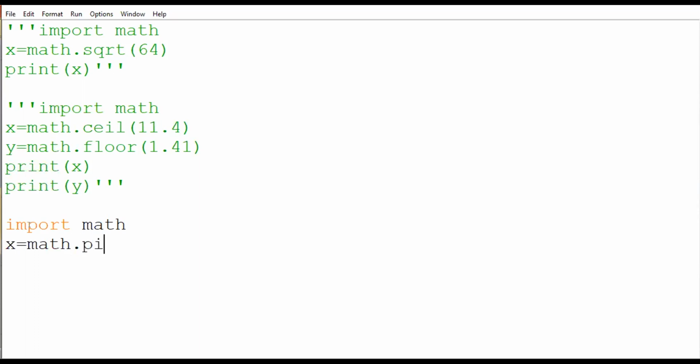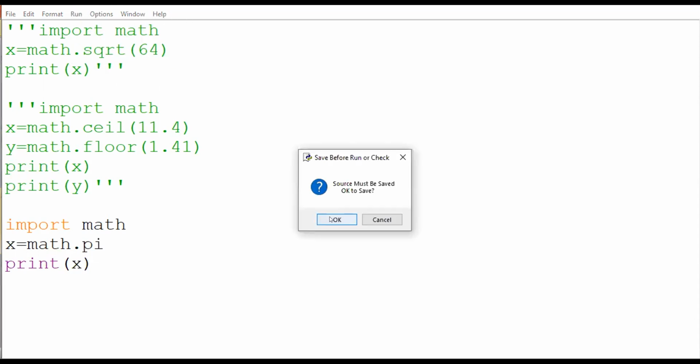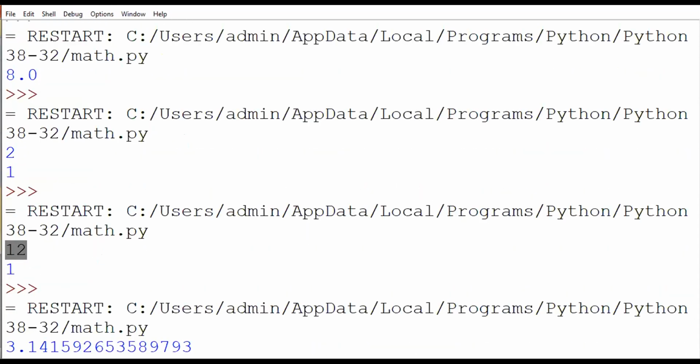So simply here, what I should do is x is equal to math.pi, and just print the x. So the result of this program will be the PI value, that will be 3.14. So this will be the mathematical PI function.